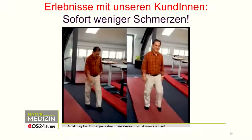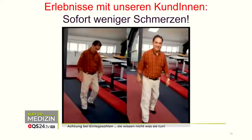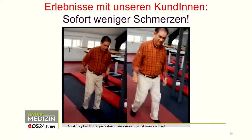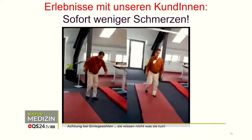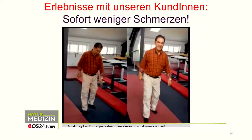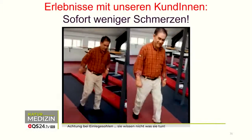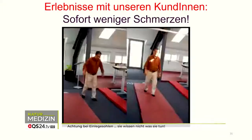Here you can see an immediate effect. This former minister from the Philippines — he heard about us, came to us, and wanted to buy shoes. We take an anamnesis, and I saw on the elastic springy mat, which acts like a trampoline immediately, how much better he walked. Incredible! Before, he could only walk 100 meters. He then went to Amsterdam before the return flight, told me he spent all afternoon making a city tour, and was so happy that it had given him a new life. We only value things when we no longer have them.